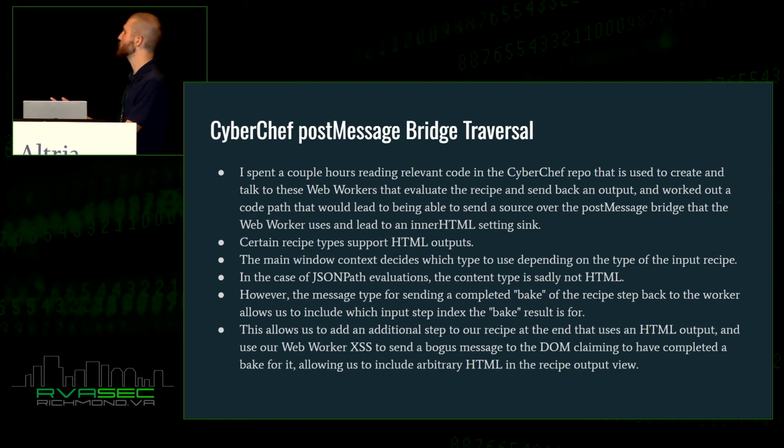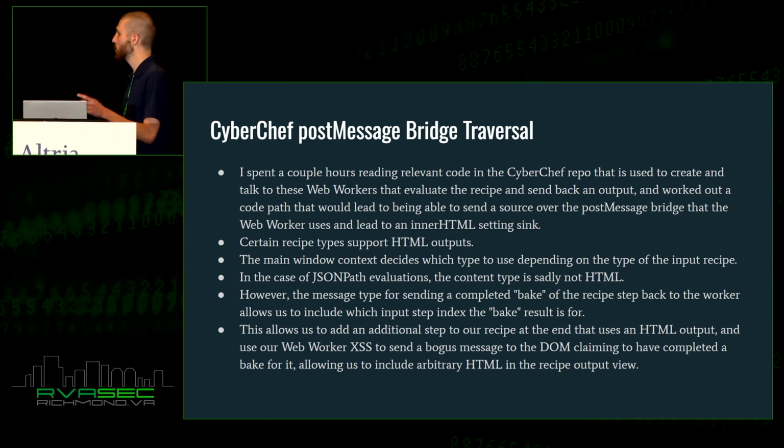In the case of those, that content type is not HTML, it's application JSON. However, the message type for sending a completed bake back uses the type of the step. So even if we told it, yeah, this is HTML, it would actually ignore that on our message and say, no, this is for index 0, which is a JSON path evaluation. That returns JSON. I'm not going to render this HTML. However, what we can do is add a step that uses an HTML output.